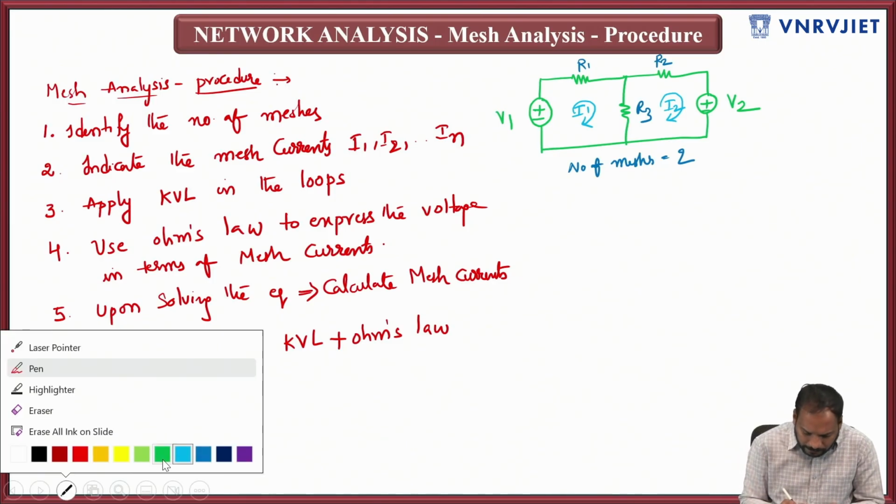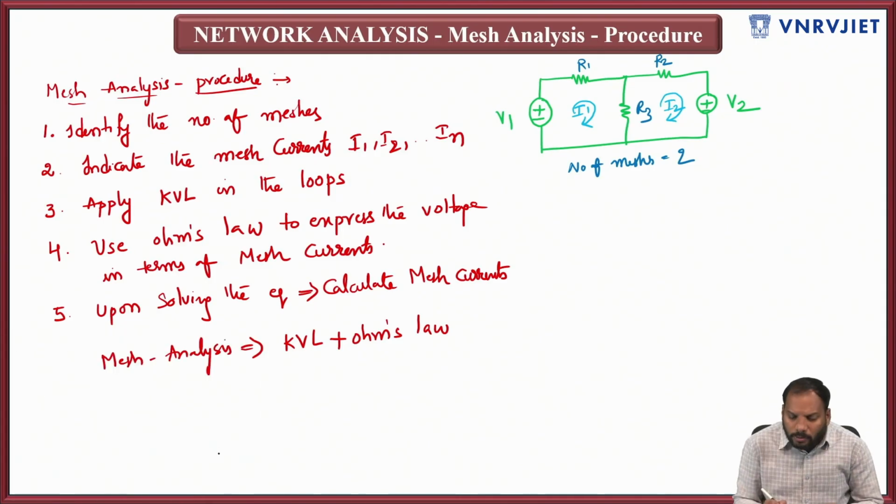Now going ahead, one more important thing you need to understand in this logic: I will try to mark the current on the conductor, that is, how much current is flowing in the conductor at any point in the network. So that I will try to plot now. Understand clearly, depending upon I1 and I2.